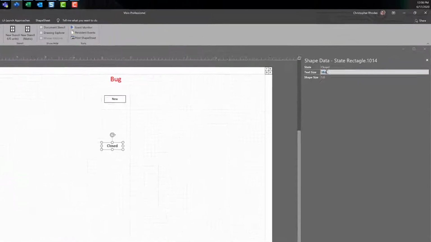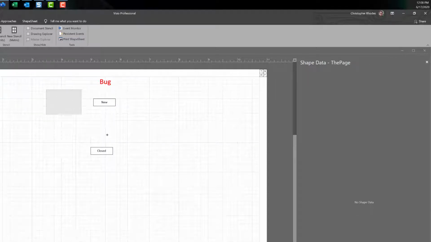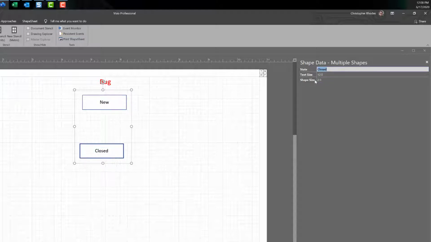In this case, if you want to change the shape, you can just say font size 8, and you'll notice up here that new is also set to 8. If you select both shapes, if they share properties, you can update them both at the same time. So that's one reason to drive them with behavior like that. And then I also gave the ability to size the shape itself.